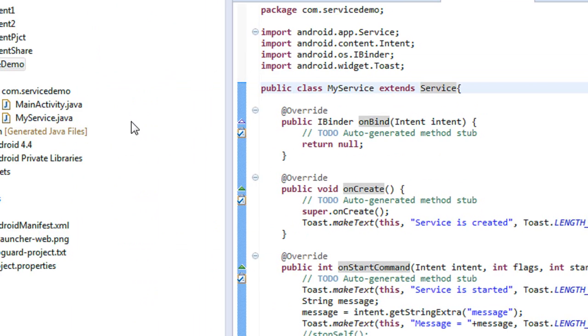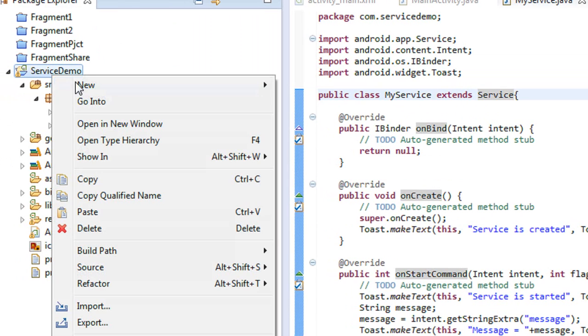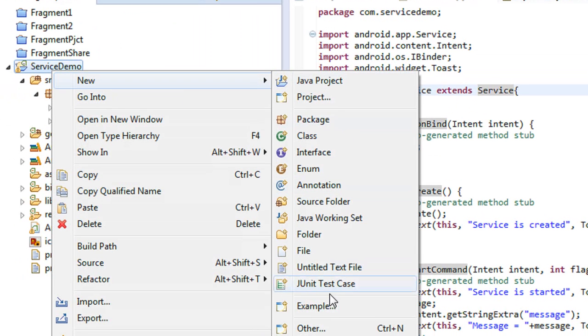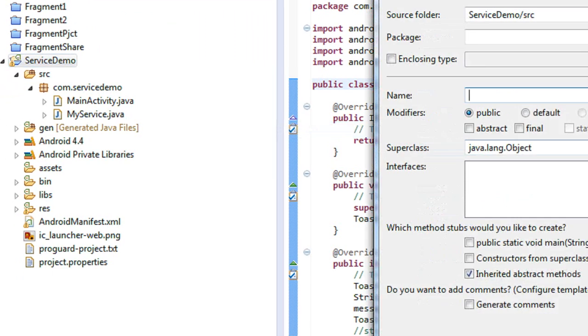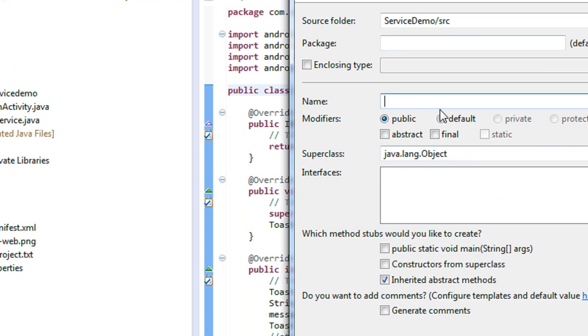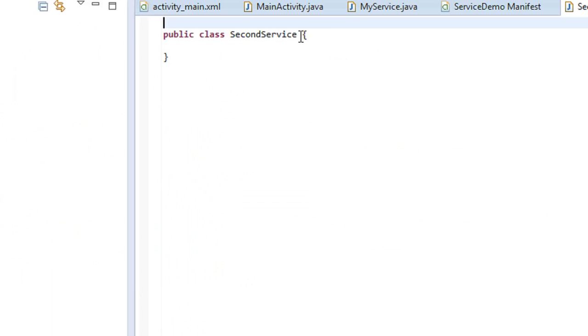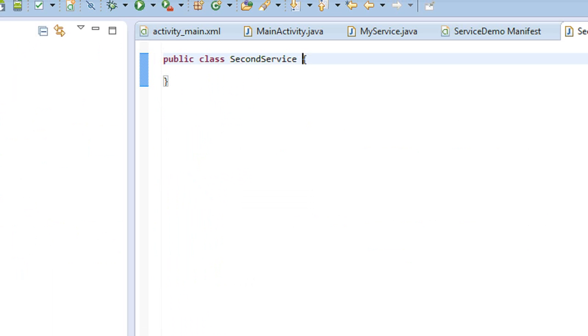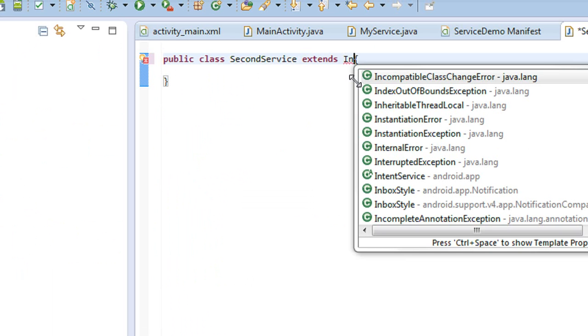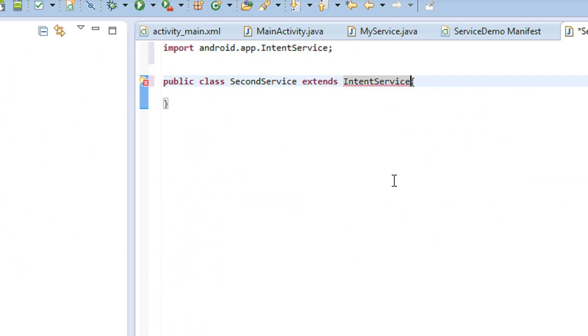Now I am going to create another service here. So create a new class and name it as SecondService and click finish. Here I am going to create that service using another class called IntentService.